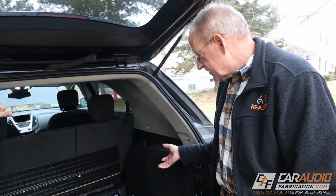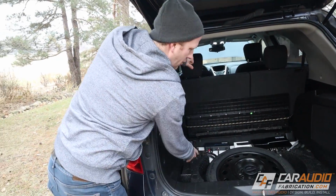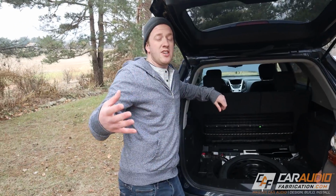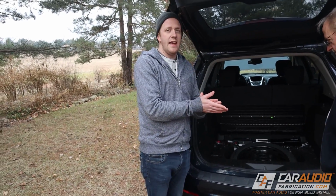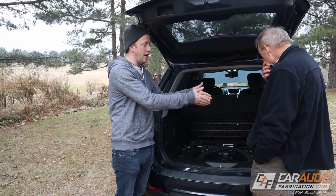Yep. And other than the tools for changing the spare tire, which were here in the foam, we just relocated those to underneath, so you can just grab those. Yeah, they're fine underneath there. I didn't really mention this in any of the videos, but when I was originally talking about this project with my dad, we were talking about using the spare tire space for the subwoofer because I didn't think that we would have enough airspace in the OEM spot.